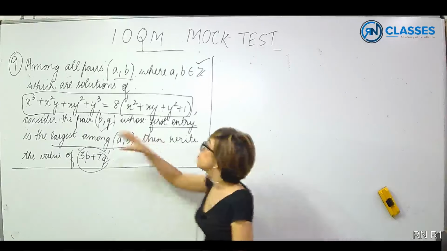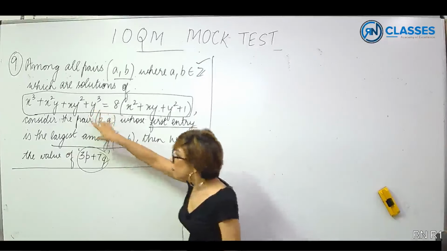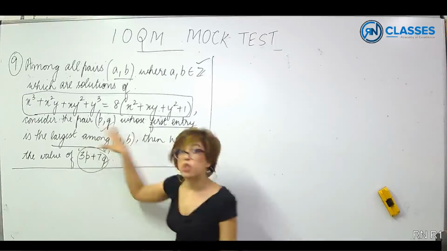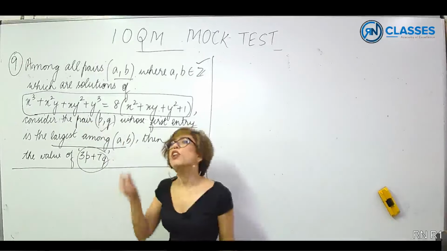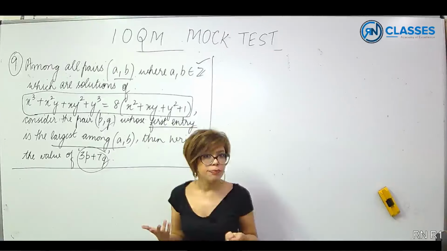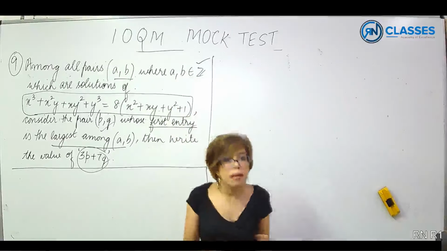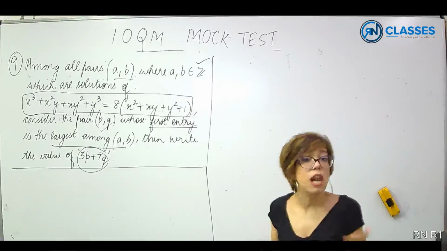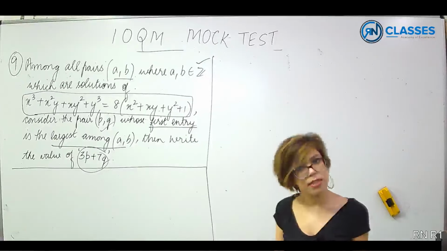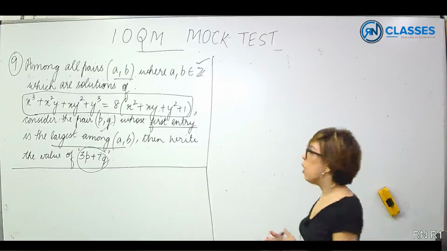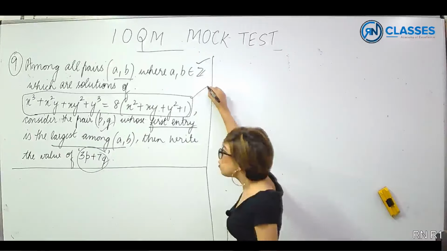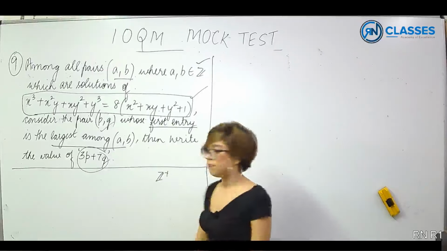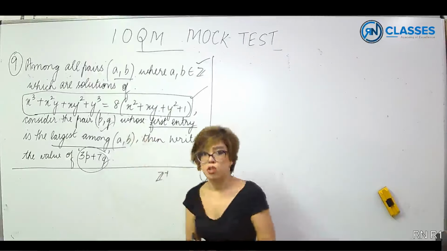So that means P, or basically the value of X, has to be the largest. And I'm looking for the largest number in the set of integers. So hopefully I'll be looking for the positive integers. Because if I can find the largest among the positive integers, that must be the answer. So I need to solve this equation over the set of positive integers, since I'm interested in the largest of them.